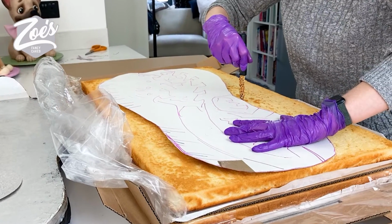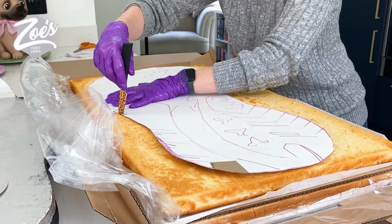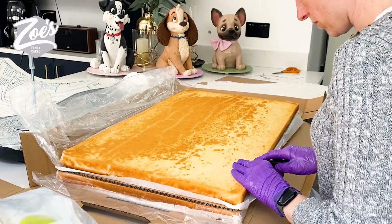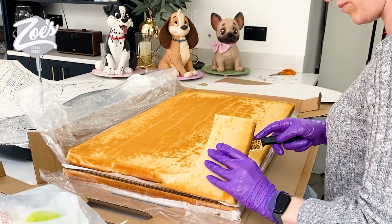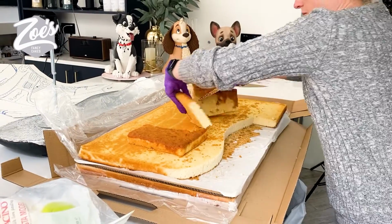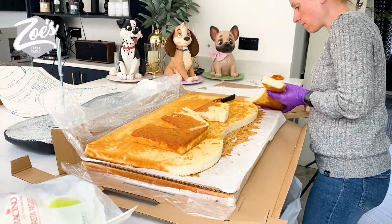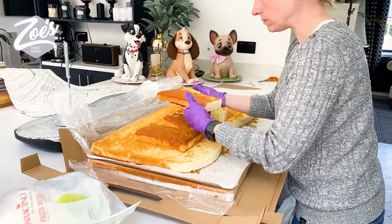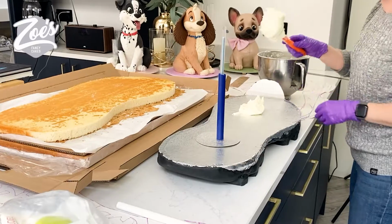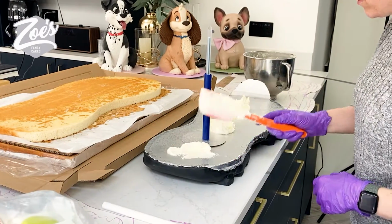As you can see, doing my usual trick of not actually baking myself, not only because I'm really lazy, but I couldn't fit these size cakes into my oven. So I just bought these ready-made. So I've cut out the shape of what I think the shoe will look like from above. So starting with the sole shape, I'm gonna cut out quite a few layers of this cake as well. But I do need to make sure the board and everything is clean and completely food safe first.